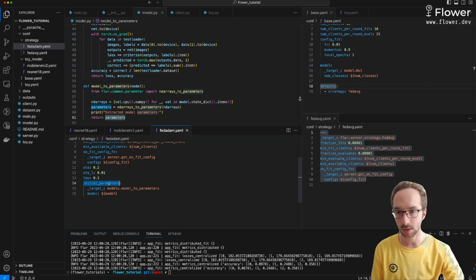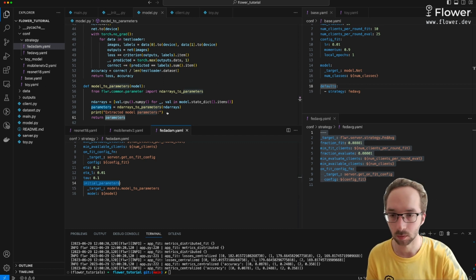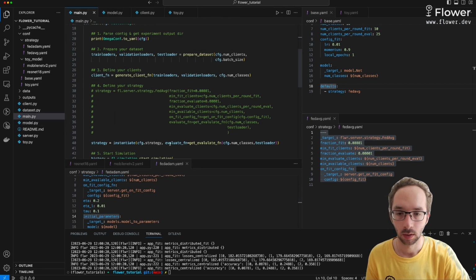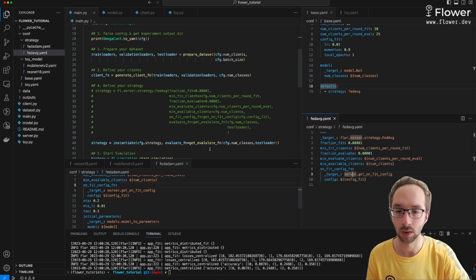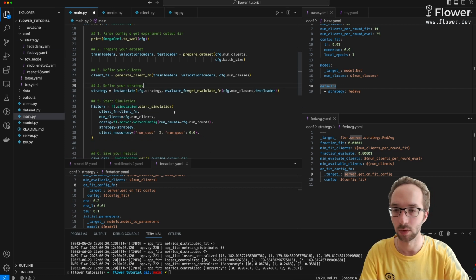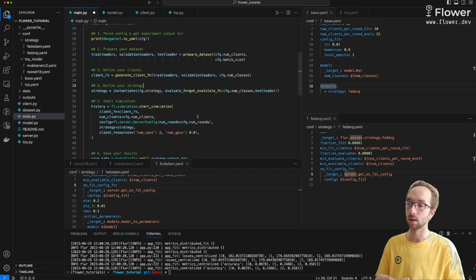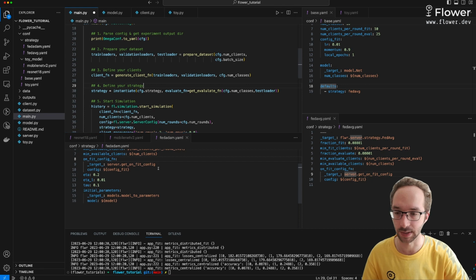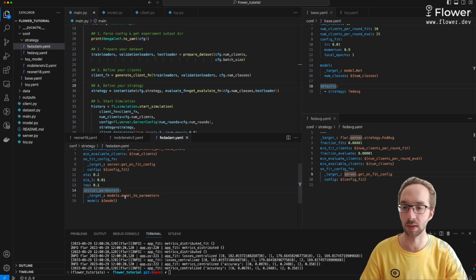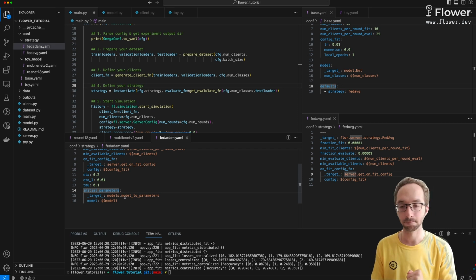All right, so let me just review this briefly, but I think we are good to go. So by default, this instantiates FedAvg, and we already ran it. We know it works. Let me just remove this. But now we want to add support to a new strategy that needs a fairly different configuration file, as you can see here. It has its own custom input arguments that I wanted to change from the default. And more importantly, it has a new compulsory argument, which is the initial parameters of the global model that we need to pass.